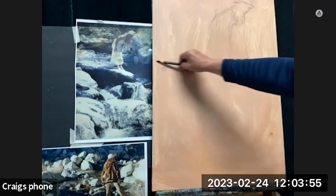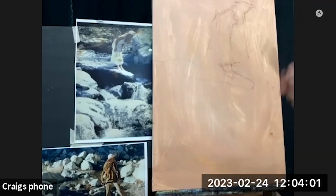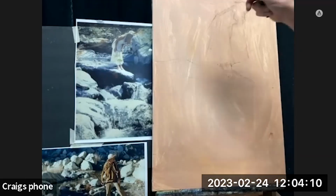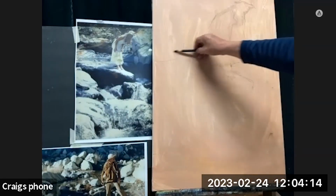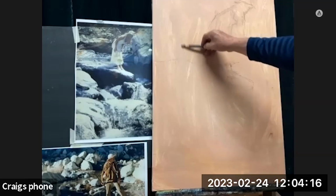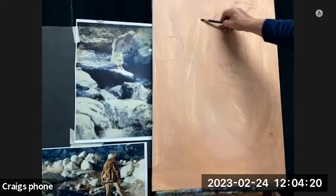And then you have to distinguish. One of the things that gets really difficult in this is to distinguish the water from the rocks, because unfortunately everything went kind of cool. And what I've known, and I can see in other photographs that I've shot, is the water has a little bit more of a golden look because you're looking through the stream until it hits the white water. So I'm going to keep that concept in mind as I paint. But right now we're just getting indications of where things go.